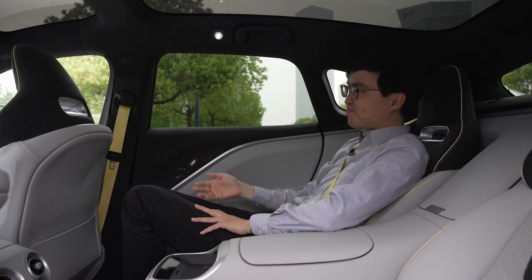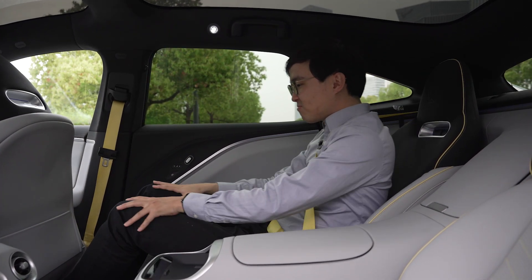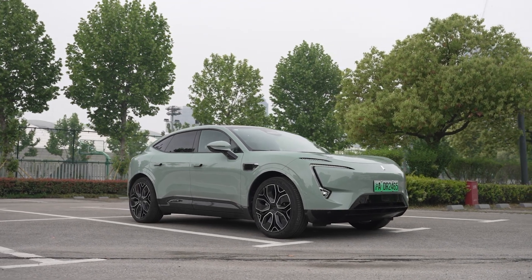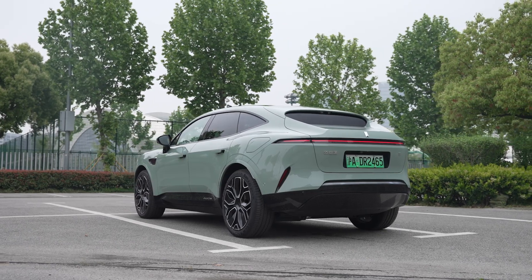The car we have here today is the top spec four-seater version, so the rear seats cannot be folded. But even if you select the five-seater bench rear seats, when you fold it down it is like this. Avatar says this has several advantages: body stiffness, NVH, etc., which are all true. But my suspicion is that this was Avatar's original intention — this is a patent file from Avatar which you can clearly see is the saloon version of the Avatar 11 behind me. Maybe they think coupe SUV is an easier sell, especially for a new brand, than the saloon.